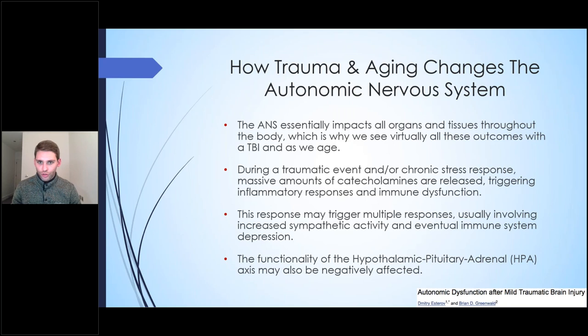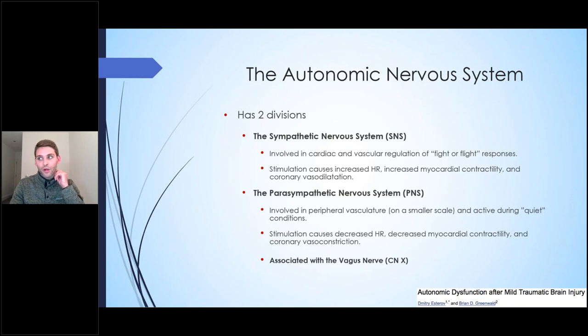We know trauma changes your nervous system as well. Your autonomic nervous system affects nearly every single organ and tissue throughout your brain and body. When trauma is present, your autonomic nervous system becomes skewed and altered. You have massive changes of chemicals being released, stress responses, immune changes, and inflammatory cascades - interleukin-6, interleukin-1-beta, tumor necrosis factor alpha - all wreaking havoc. The hypothalamic-pituitary-adrenal axis can be severely affected as well. As a provider, these patients may show elevations in heart rate and blood pressure, changes in digestion, and bigger pupils - all sympathetic nervous system fight-or-flight responses.